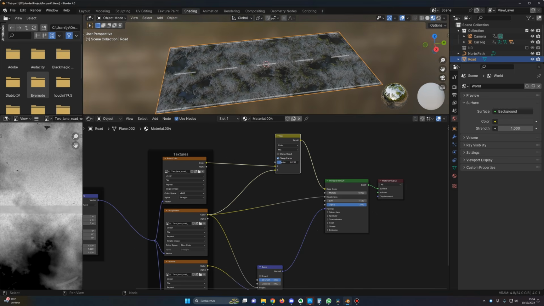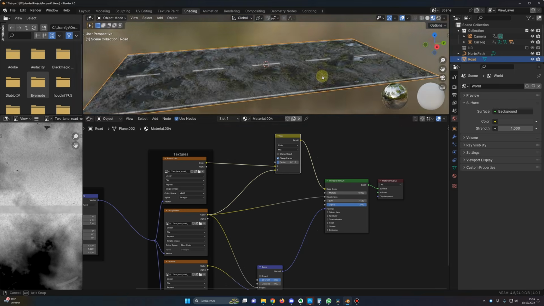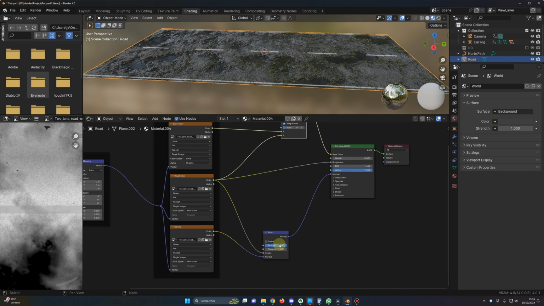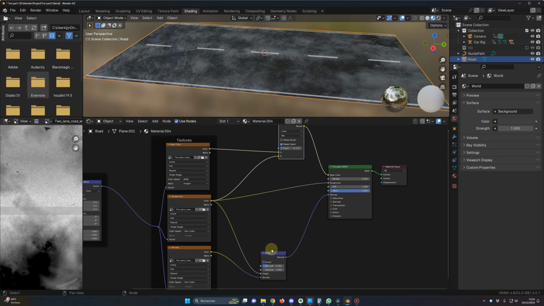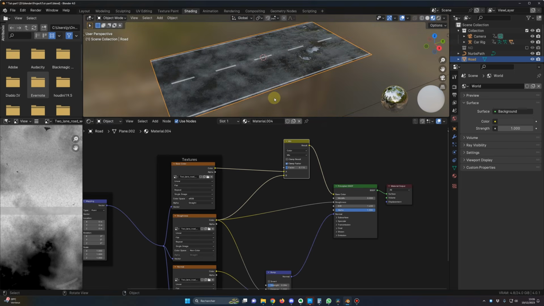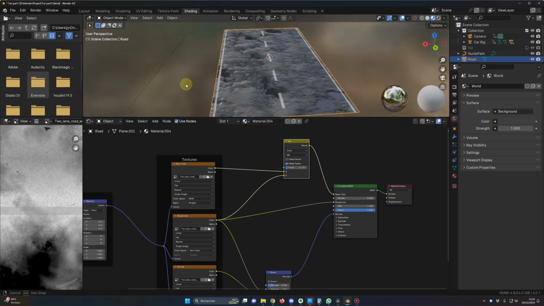So we might want to lower this value until you have something you like. Okay, maybe something like that. And the effect is a little bit too much for my taste, so we can lower the bump effect here. You lower the strength until you have something you like. At this point, you really change the setting according to your needs. Okay, I like my road, it's cool, there are puddles, there are a lot of details, and yeah, I like it.